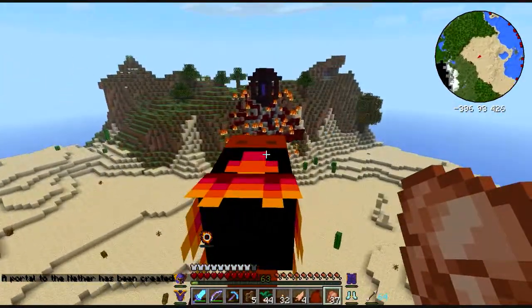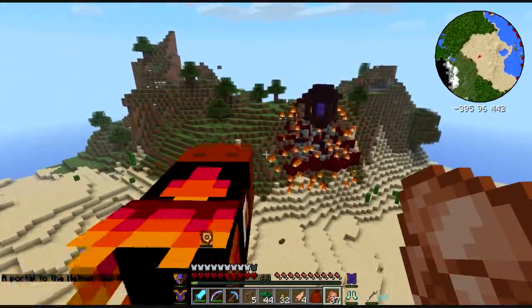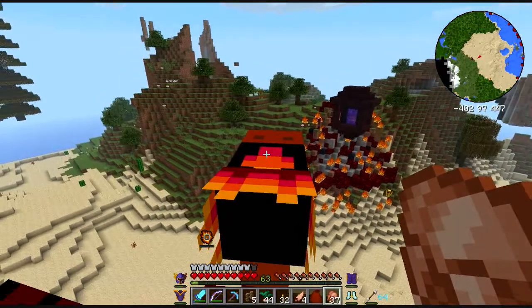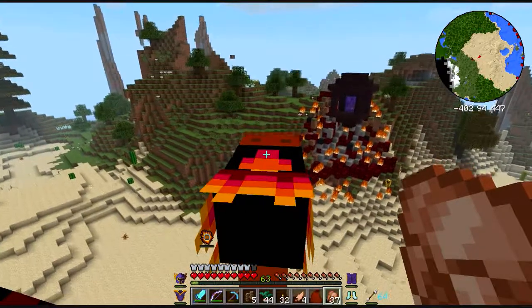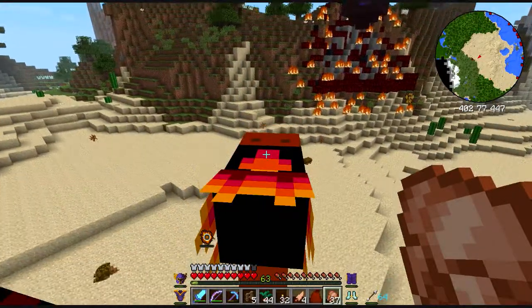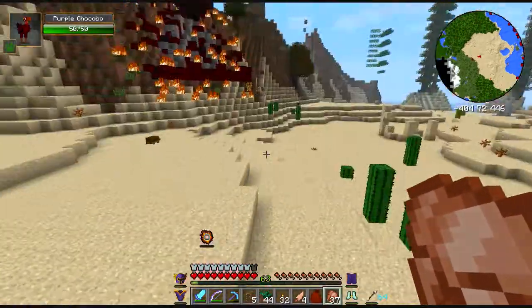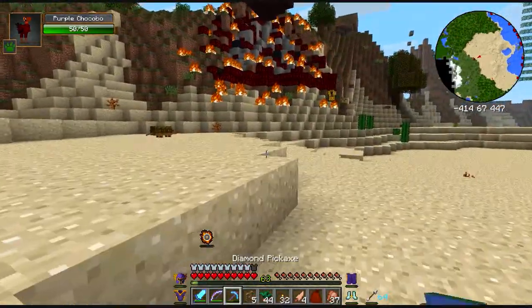Let's see. What? Oh, we've got to explore this. Oh, come on, chocobo, hop down. Come on. It's a meteorite, and we want it. Okay, you be safe right there, okay? I'm gonna go explore this.